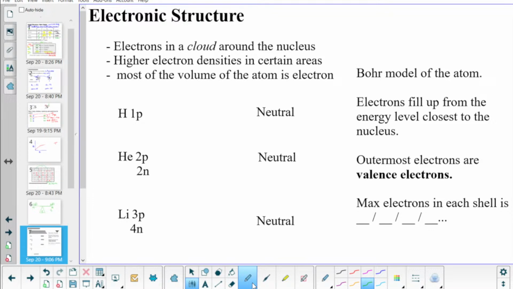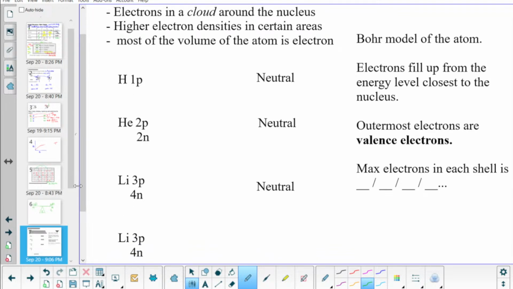Okay, we will come back to our notes for the last 15 minutes of class. I would like you to draw some Bohr models. You may have previously drawn Bohr models like this. You put the number of protons in the nucleus, the number of electrons. You would draw a little circle around it, and then you would draw another circle, and then you go, oh look, there's an electron there. And you draw them as dots around a circle.